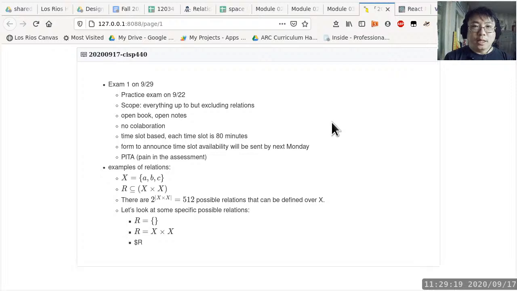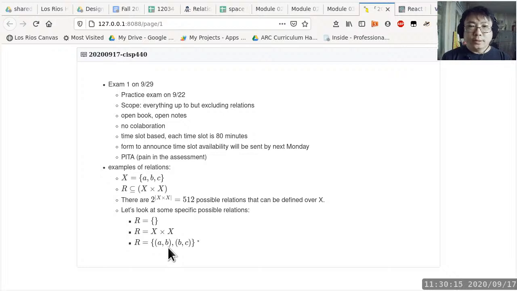Let's look at another one. You can define R as a set, and in this case it's going to be a subset. So we can say AB and BC. This one is interesting because you can see how AB is in the set, but BA is not. BC is in the set, but CB is not. That means the ordering is important, because remember, this AB here is a two-tuple, which means the order is important. So in this case, it simply means A relates to B, which does not automatically make B relate to A. So relations are not automatically bidirectional. When I say A relates to B, it doesn't automatically mean B relates to A.